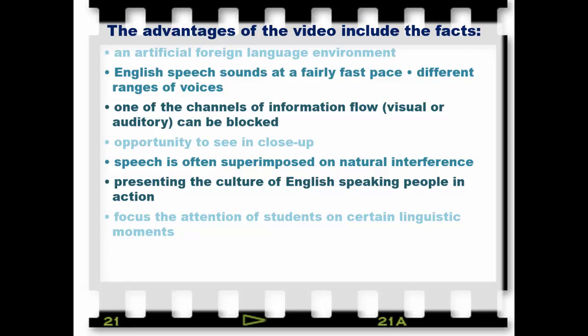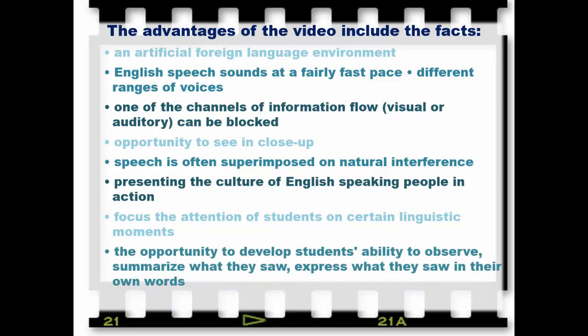The video film gives the opportunity to develop students' ability to observe, summarize what they saw, and express what they saw in their own words. It is possible to improve the imagination of students, since individual frames can be designed for speculation, building causal logical relationships, and drawing on the student's previous experience. Since the perception of the same subjects is different for different students in the group, the stereotype and uniformity of students' statements disappear. Video viewing has an emotional impact on students.